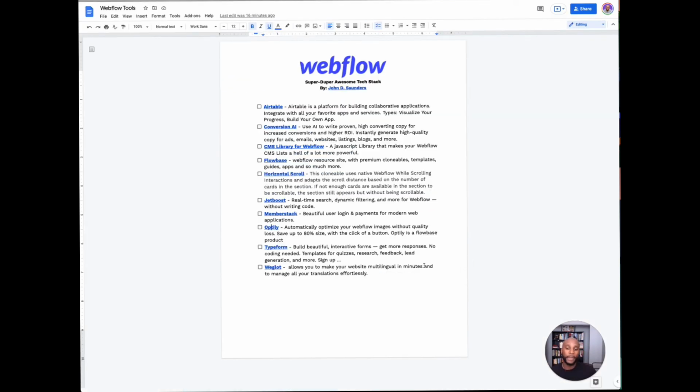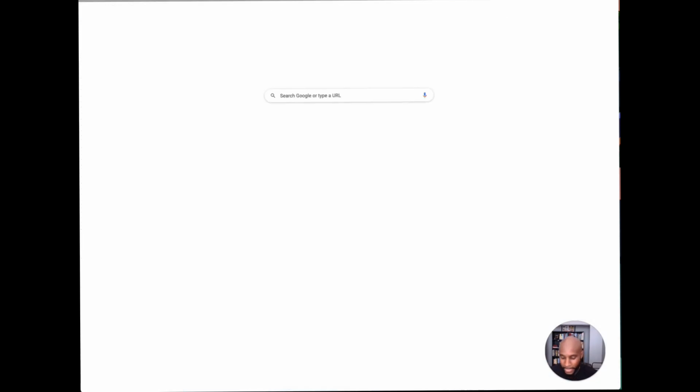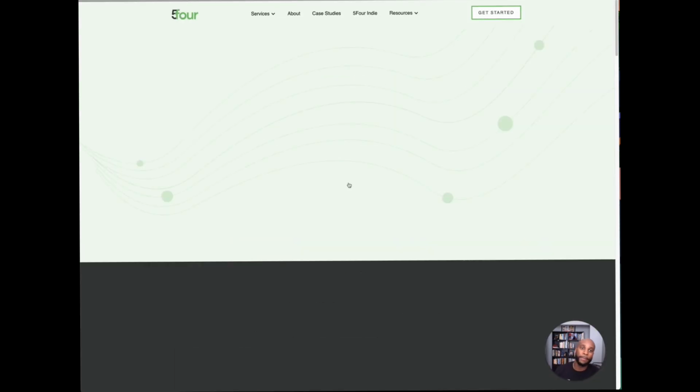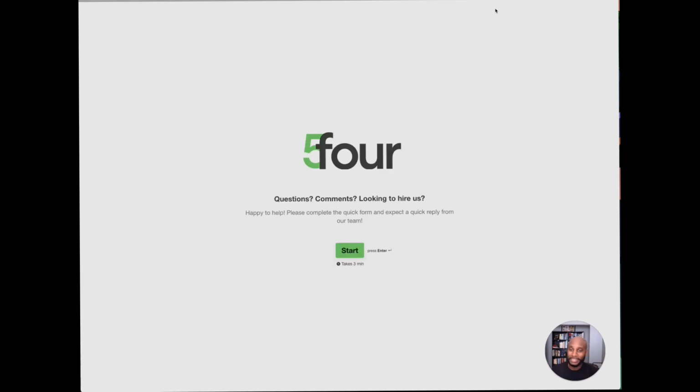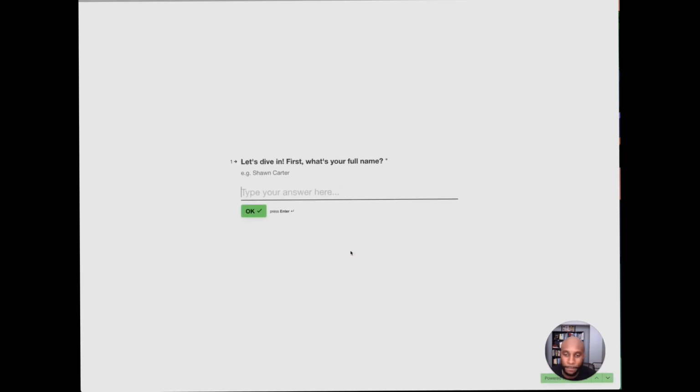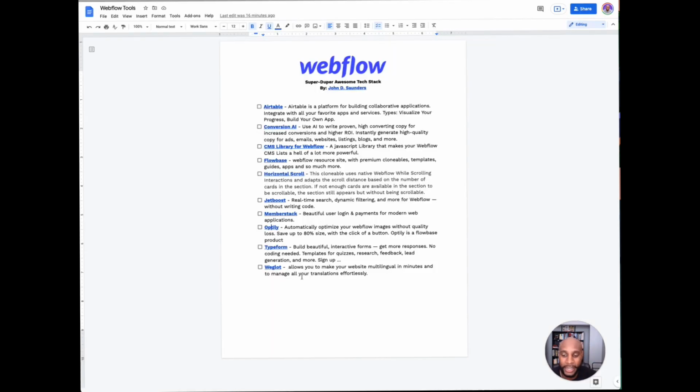Next up, we've got Typeform. I can't say enough great things about it. It just makes it really easy to create beautiful forms on your site. So if you go to our agency site, for example, and you hit get started, this is an actual Typeform. As you can see, the process is simple. It really looks great on mobile as well, and it just runs you through this process. Now, what we've done is we've combined this with Zapier to make sure that all our leads go into our CRM and Slack and all that good stuff. But Typeform just makes it easy to have beautiful forms on your site that you can impress your clients with, and just makes it a really clean and concise look and layout.